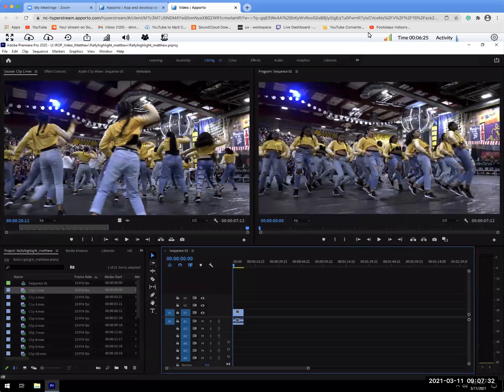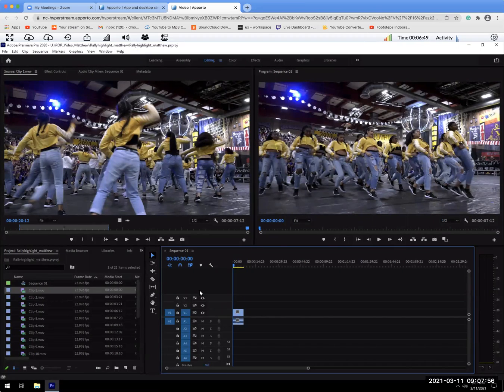Okay, so in this video, we're going to do superimposing of both a transparent After Effects graphic and a transparent Photoshop graphic made in Photoshop with a PSD and then saved as a PNG, which is what we're going to use. This one will be for the rally highlight. If I already have this video up, that's all right. You can use either one.